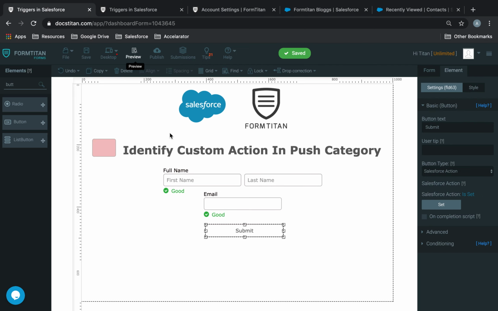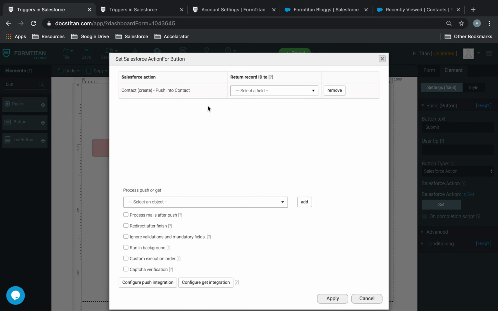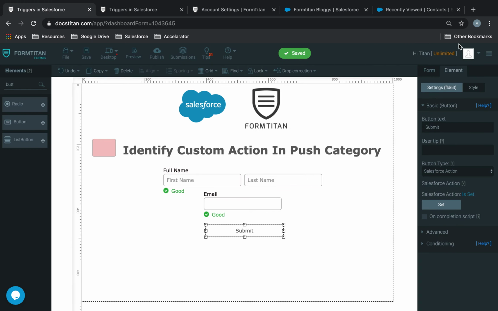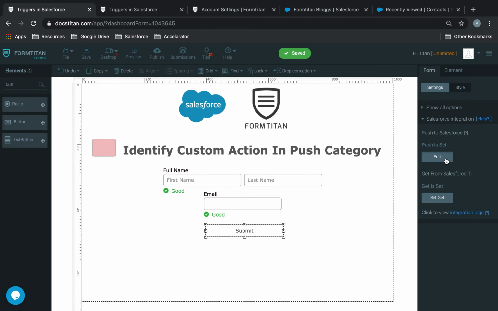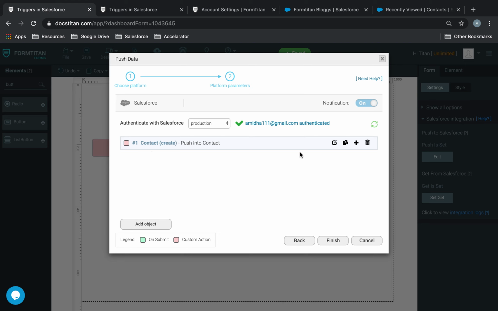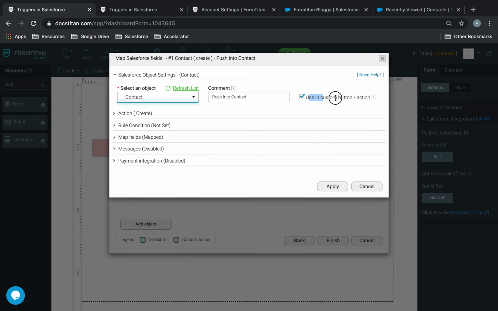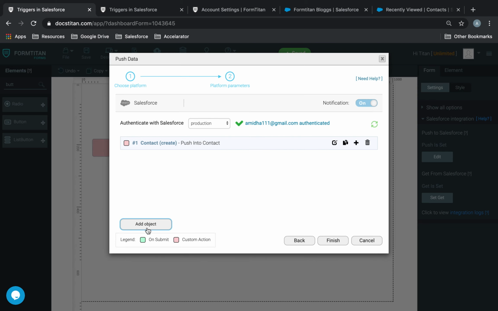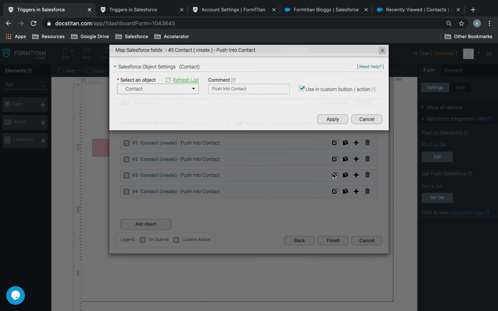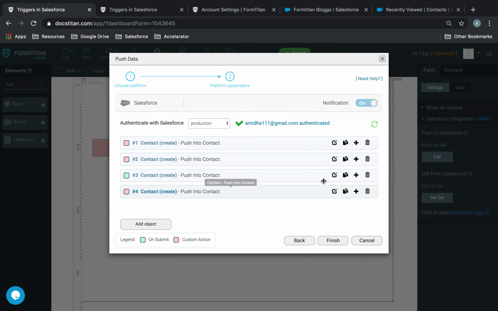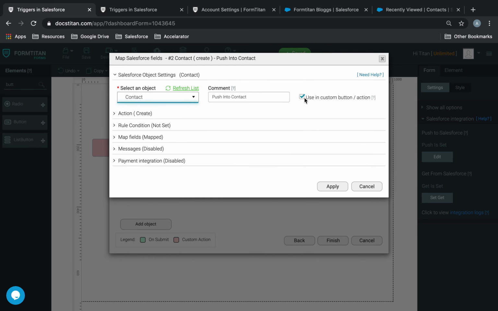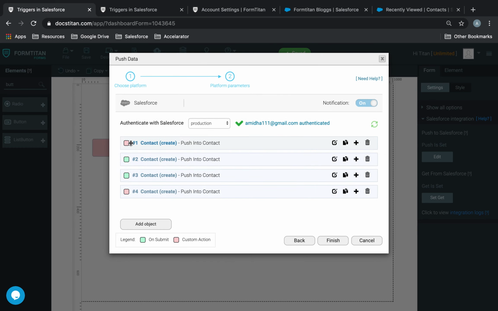So ensure that when you set up your Salesforce action, you set this as Salesforce action, then assign your action in here or in any random condition. And then two, that if this is pink, which means this must always be checked for it to be a custom action. Okay, and this becomes really handy if you want to identify which is which. So for example, let's say I've got multiple actions here, and some of them are not even Salesforce actions. Some of them are just on submit. So how do you identify them? It's using the pink and the green marker in your push. And this is how it's done.